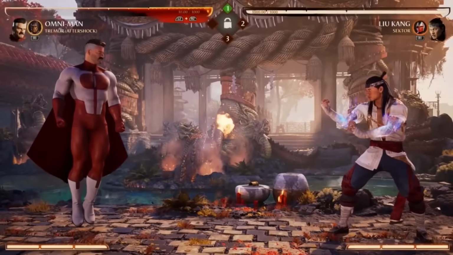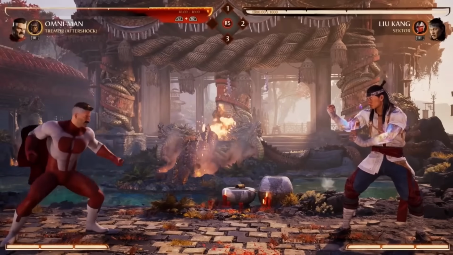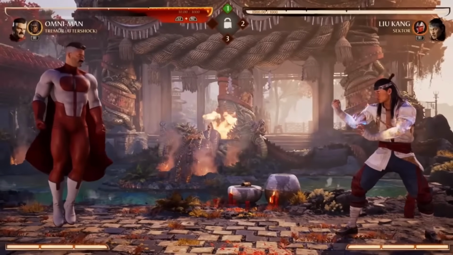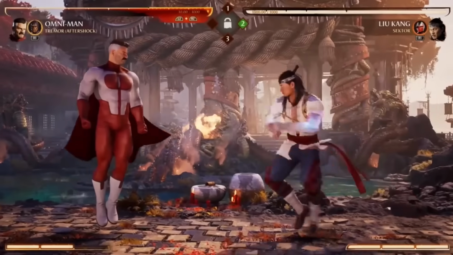So in Viltrumite's stance, when he does it, he's immune to all fireballs. They will literally just pass through him as long as he's in it. And that includes in the air. Just dodging. The EX version starts up faster and also makes him immune to normal attacks as well.